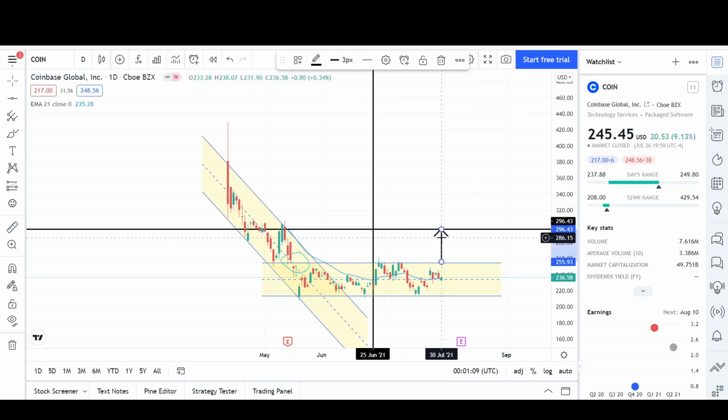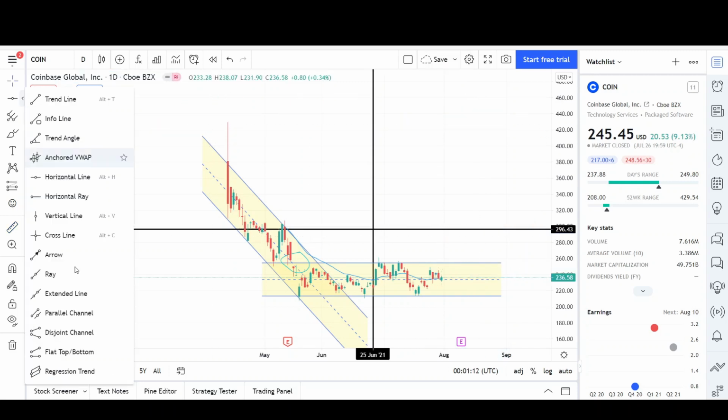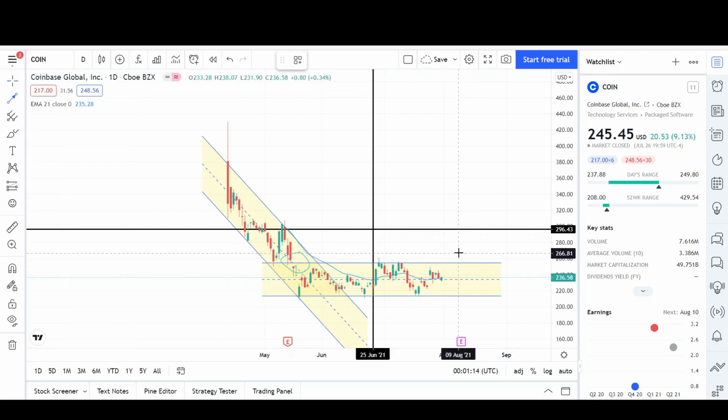However, I don't see us breaking up to the upside. We potentially could, just a little bit, to trap in the longs before continuing down, because once they trap in the longs, they're going to use all their buy stops, the sell stops, to have fuel for the fire, the rally downwards.